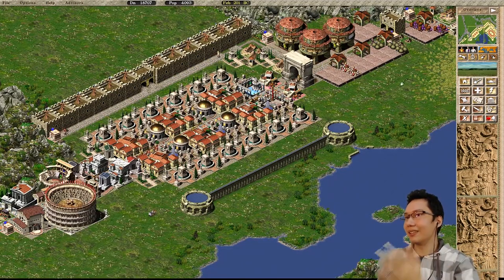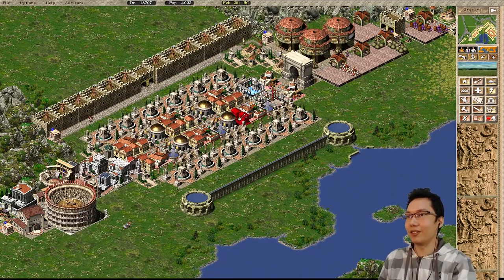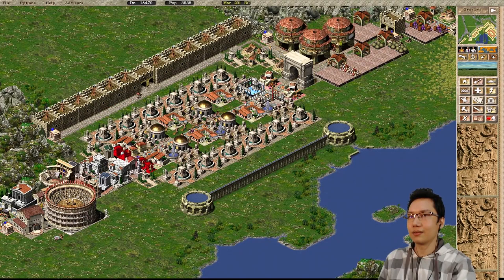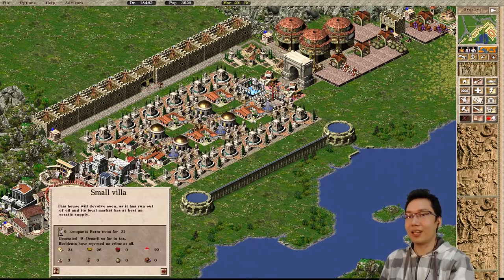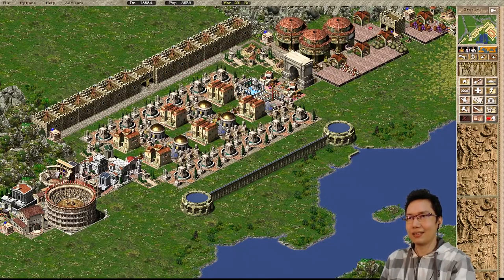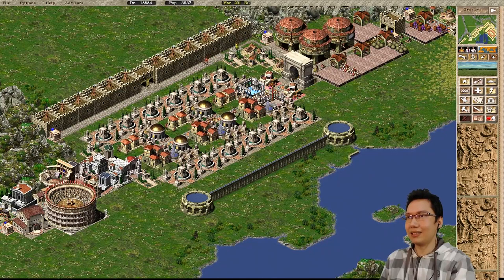I don't understand. Wait. You just evolved because of... What? How did you run out of oil? A market lady just walked by. Why didn't that market lady give you oil? What? That is so weird. What?